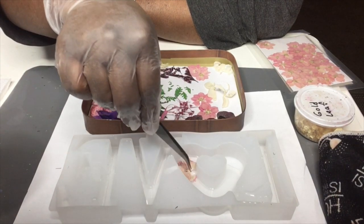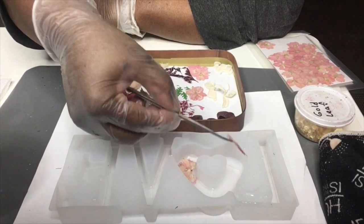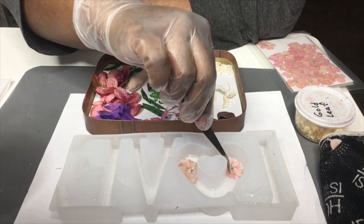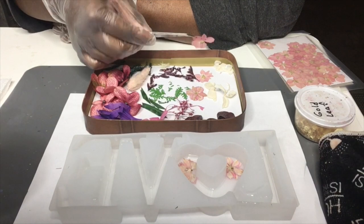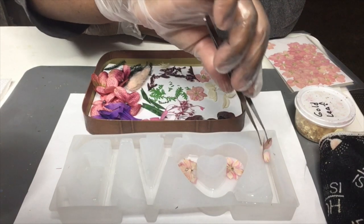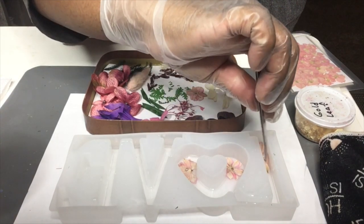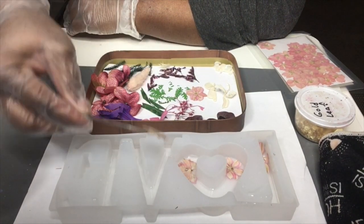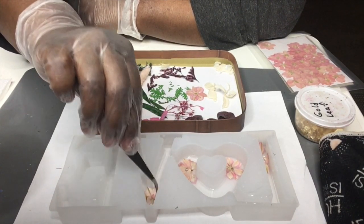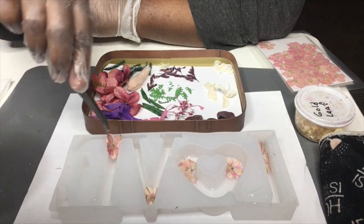All I'm going to do is add my flowers to the bottom of my mold. I like these pink ones. They're really, really pretty. I'm just playing around with the placement of them. I'm not really sure where I want to place them, so I'm just visualizing what it'll look like upside down when I unmold it. I'm placing my flowers throughout. I'm going to put a layer of pink, and I want each letter to have the same flowers, so that way you'll see a variety of different colors. I'm just going to continue to do this.